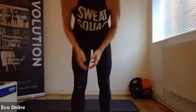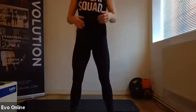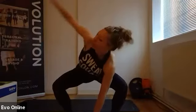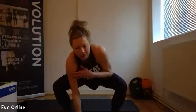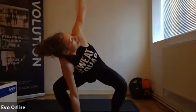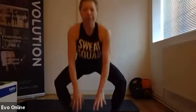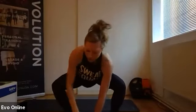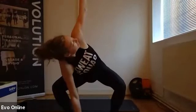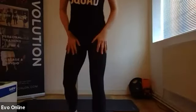So now we're just gonna finish off with our last warm-up. Effectively, it's gonna be a squat piece. So I just want you to come down into a squat and open up that chest, really take that arm up to the ceiling, bring that right arm down, take that left arm up to the ceiling, bring that down, and then drive through the glutes to stand up. We repeat that 5 times. Really come down into a good squat form, really reaching that arm up. Bring that right arm down, reach up with the left arm, really rotating that body, driving through. If you could repeat that 5 times for me, that would be wonderful.